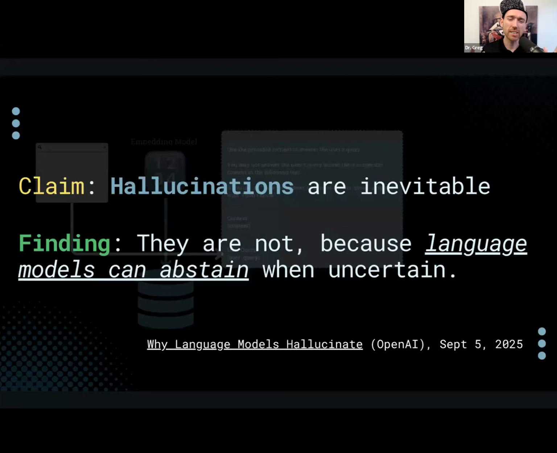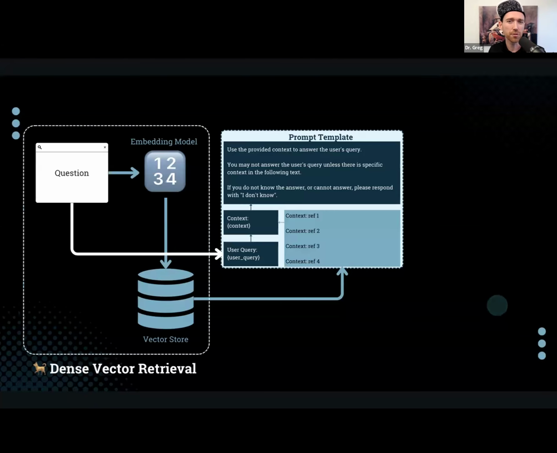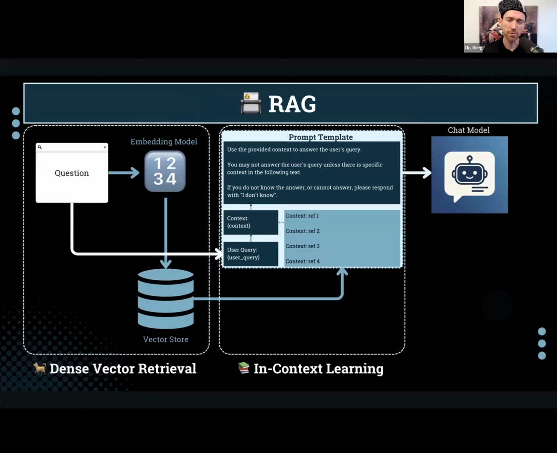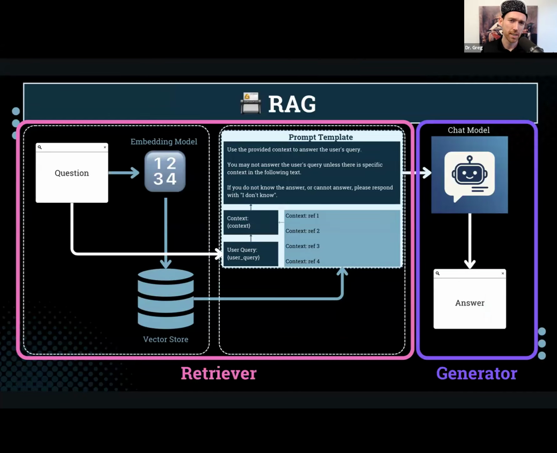We want to just say, I don't know, because better than lying is to just abstain, right? We see this all the time in the court of law. So we return the stuff that we need. Now, it's back in natural language. After the vector retrieval process, we put it in context. This is almost RAG, but this is retrieval augmentation. We've got to do the final generation piece and get our better answer. So we have the retriever and we have the generator.